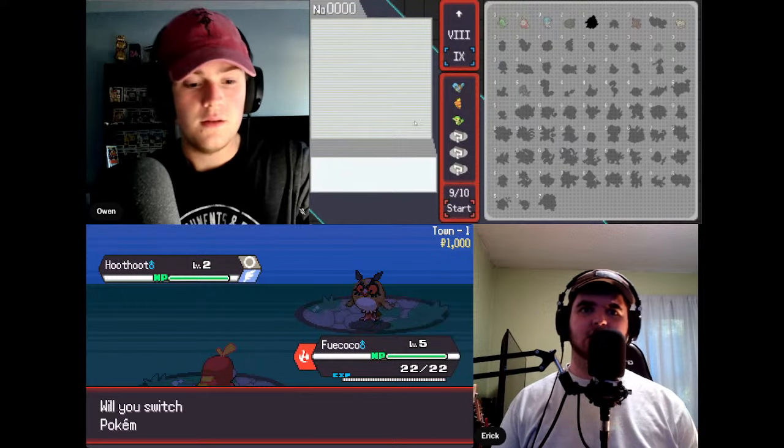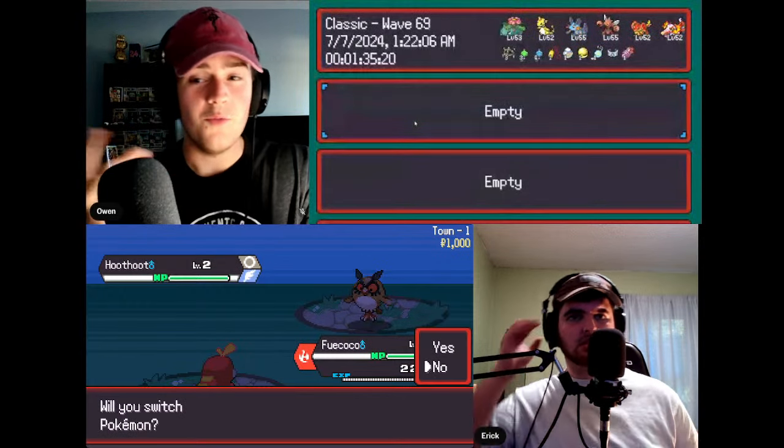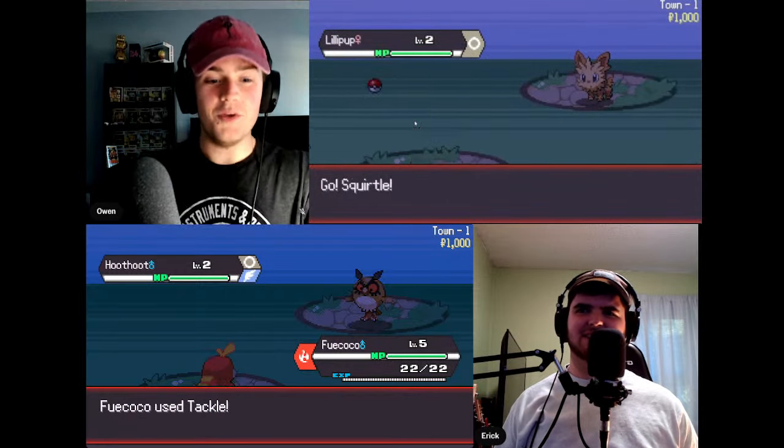All right. So we click start. Begin with these Pokemon. I have a wave. I'm on wave 69. Nice. I didn't even realize that. Come on. All right. We in?